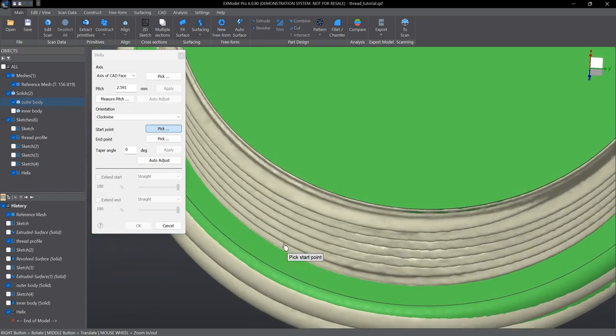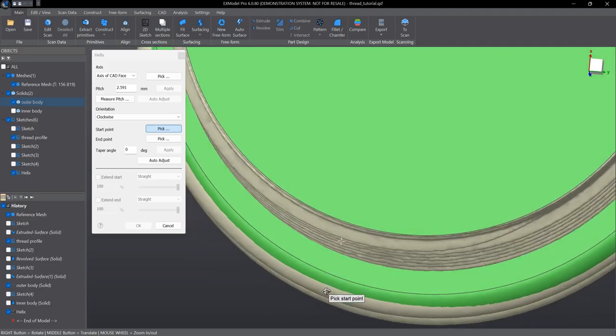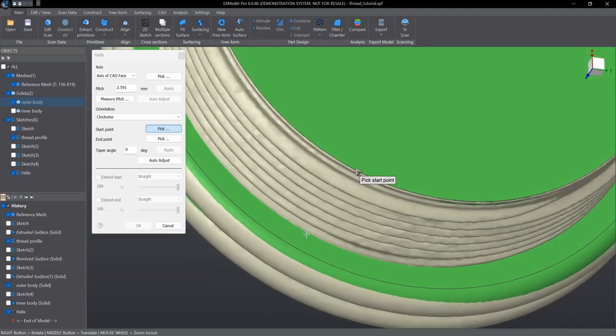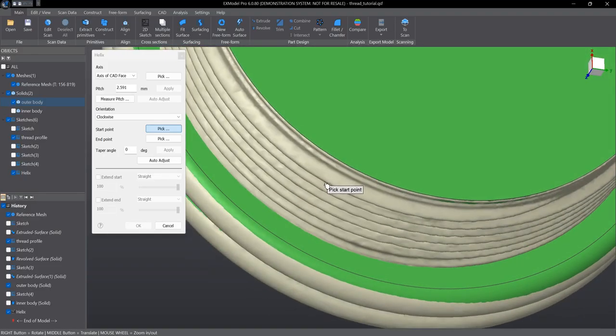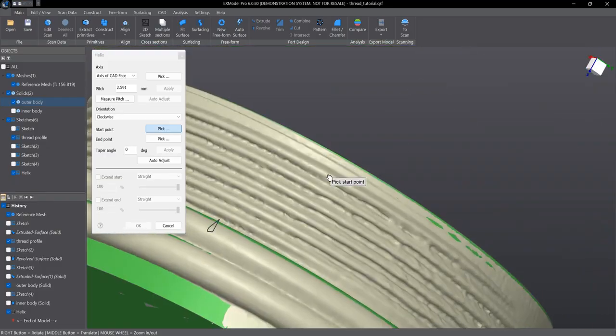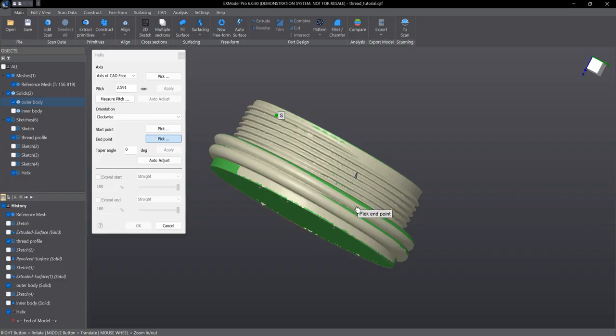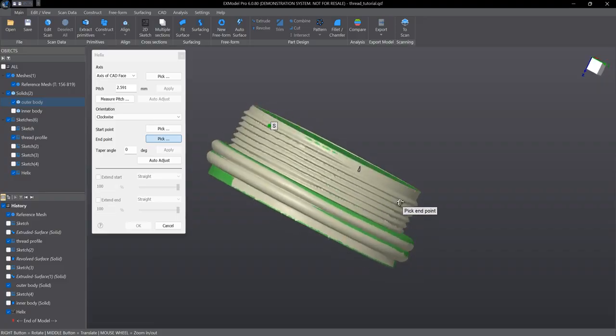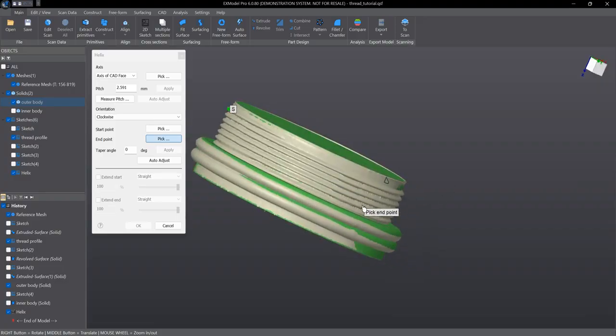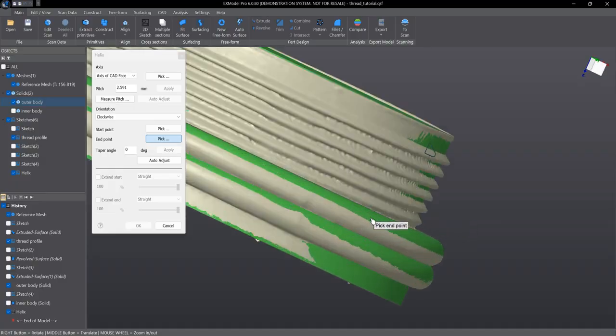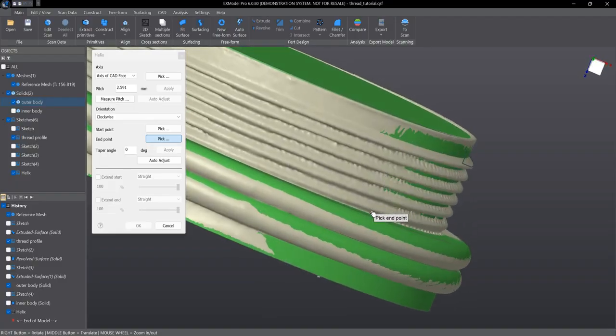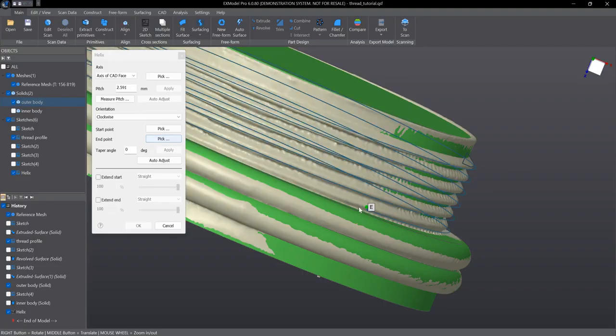So what we want is to start from the place where it starts to get into the object, like here. And let's pick the end point as well. Similarly, it also goes into the object, so we can find some place like here.